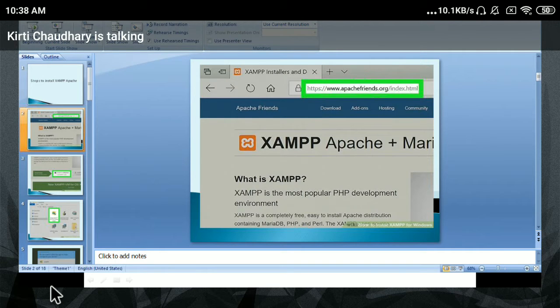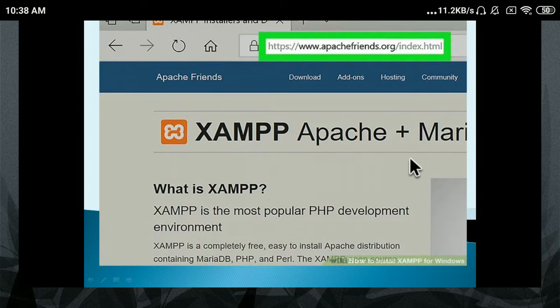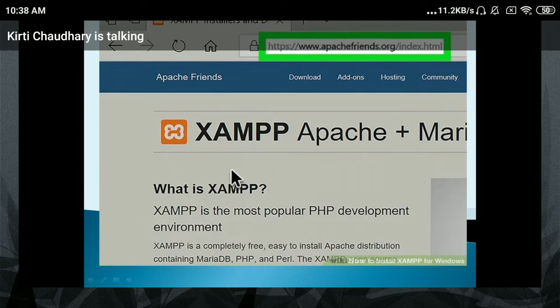Okay. So the method I will explain. First, XAMPP is the server which we are using.